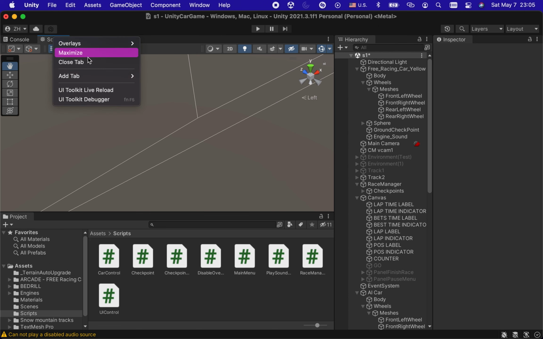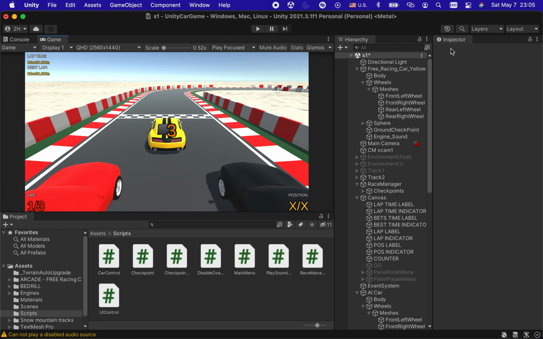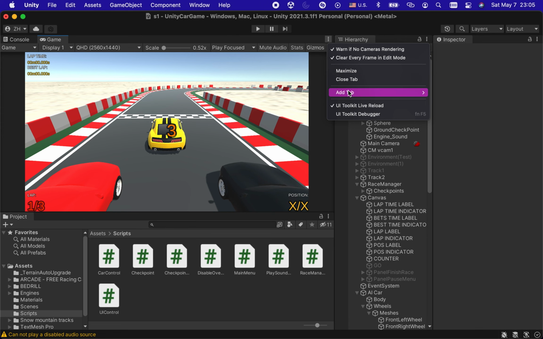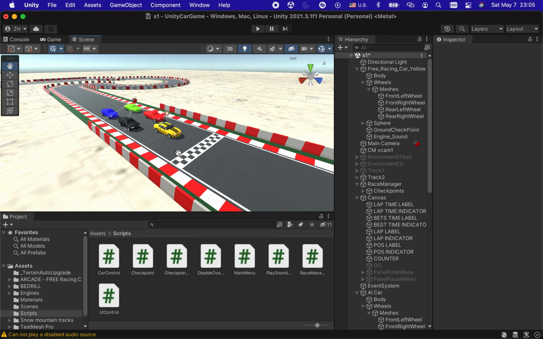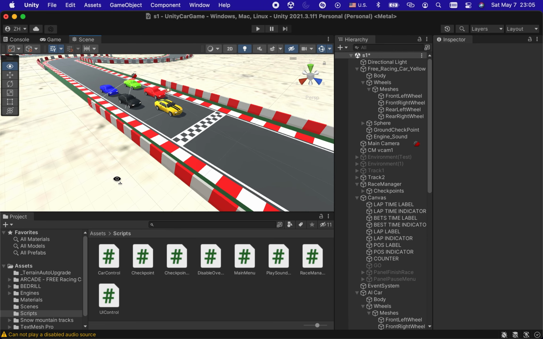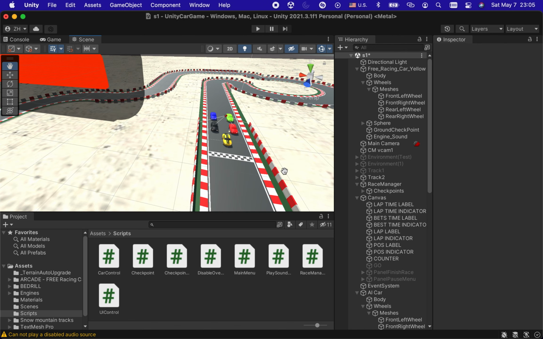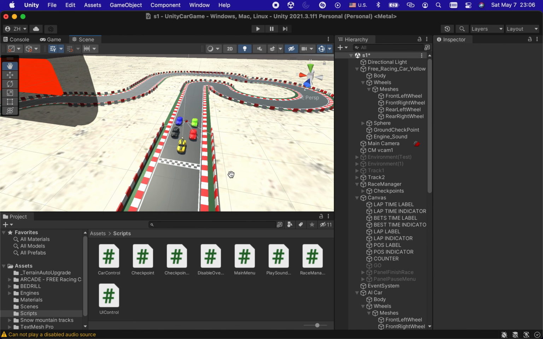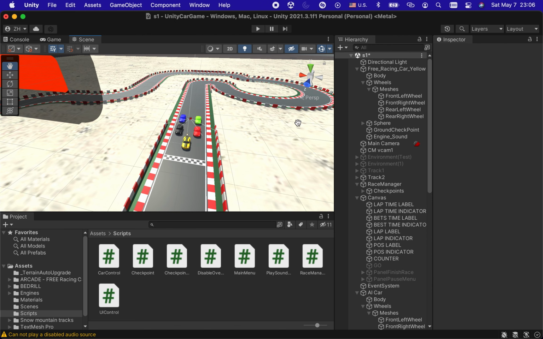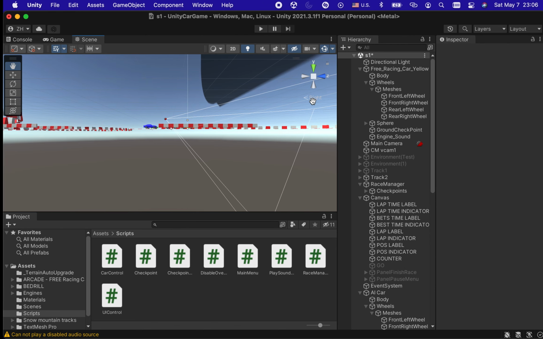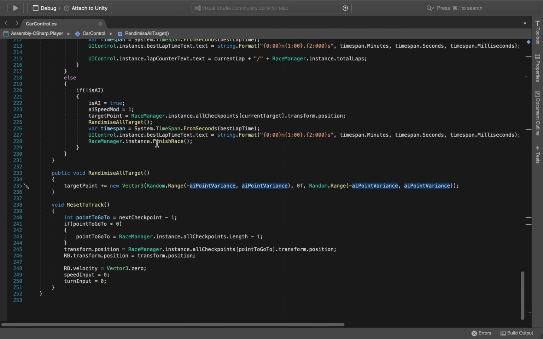I can just close this tab, and open a new tab with the scene. So yeah, the Z is the forward and backward direction, and the X is the right and left direction.